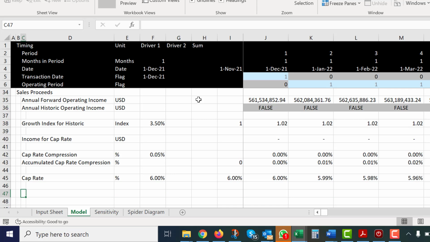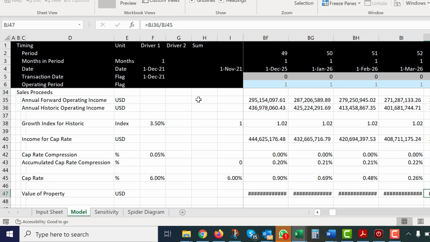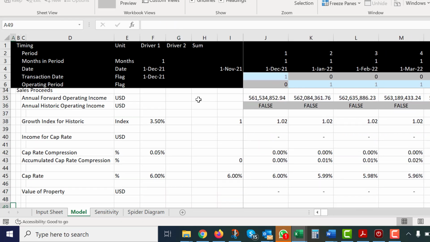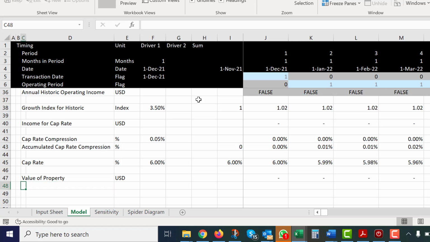So if we have something like this, that's what we can do, and then we'll put value of the property. Remember, to get our value, I think I said multiply by before, but we'll take this divided by our cap rate. We don't have anything yet, and then we'll get this, and I'm going to stop again and put this, and then we'll put entry value.